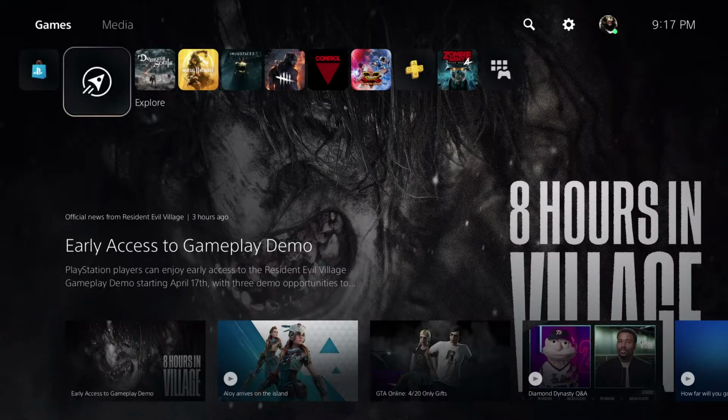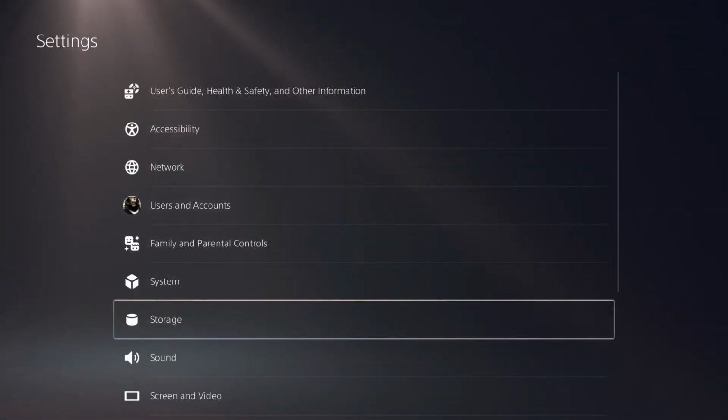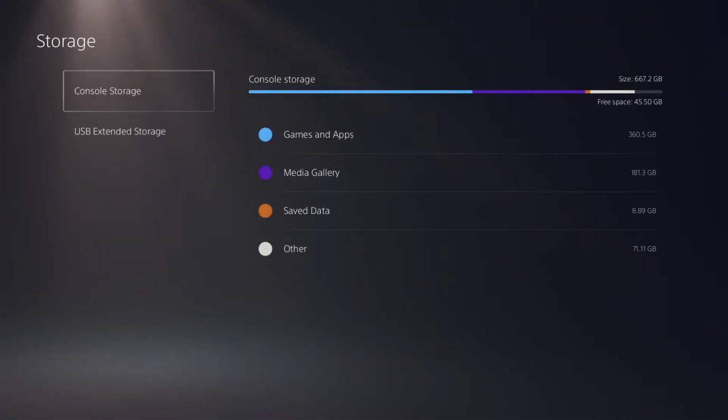So prior to this update, if you wanted to move your PS4 games to your external drive, the only way to do that would be to go up to the System Settings button at the upper right and scroll on down to Storage. And then from there you can navigate between console storage and USB storage, and then you could pick whether you wanted to move a game from the console storage to the external storage or vice versa, so long as it was a PlayStation 4 title.